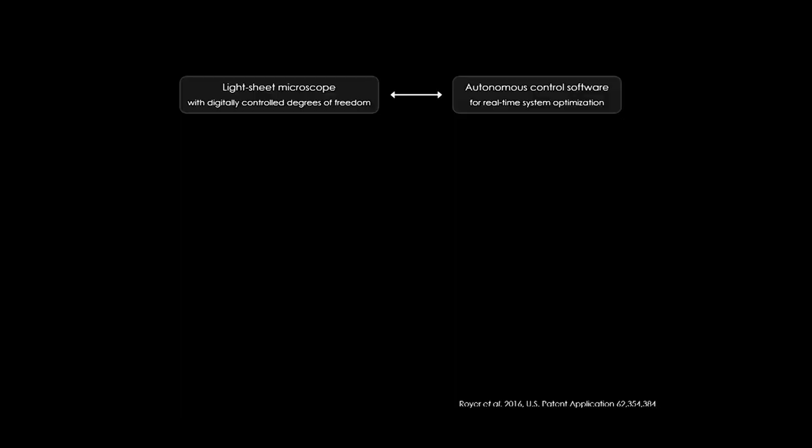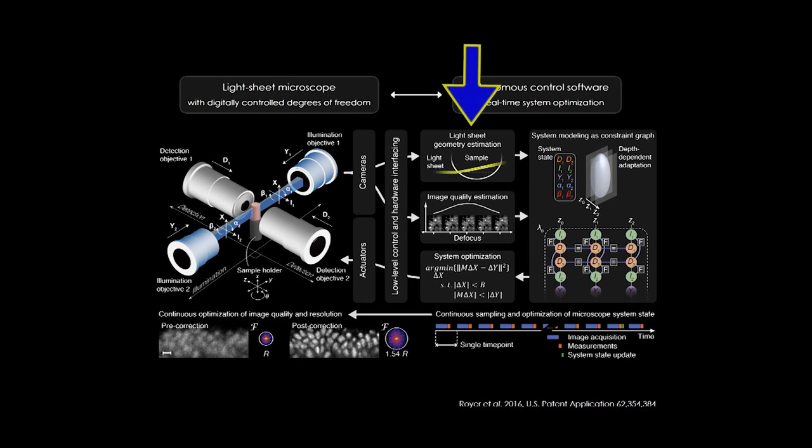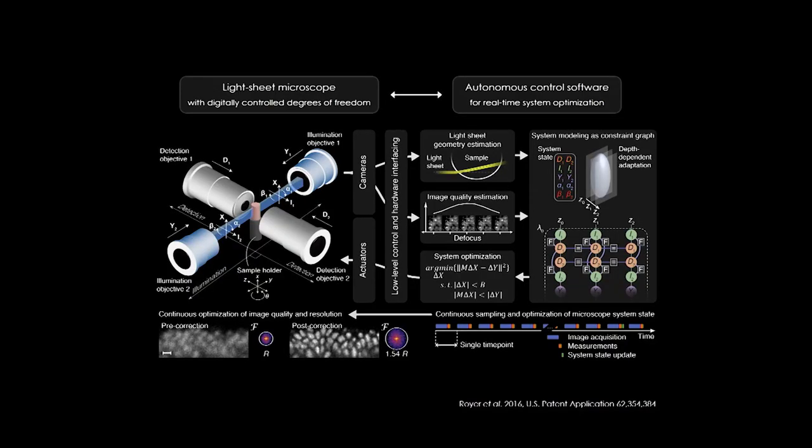He basically developed, and there are two components to the solution. First of all, we need a microscope that has access to the degrees of freedom that are needed to bend things back into shape. We need to be able to rotate and translate the light sheets and the focal planes so we can actually fix the problem if we know what the problem is geometrically. And the second part is that we need to take the right measurements. We have algorithms deployed on the microscope that allow us to estimate image quality as a function of changes in these degrees of freedom, and basically build a model of the sample in the background of the live imaging experiment to constantly improve in space and time the spatial relationship between focal planes and light sheets.